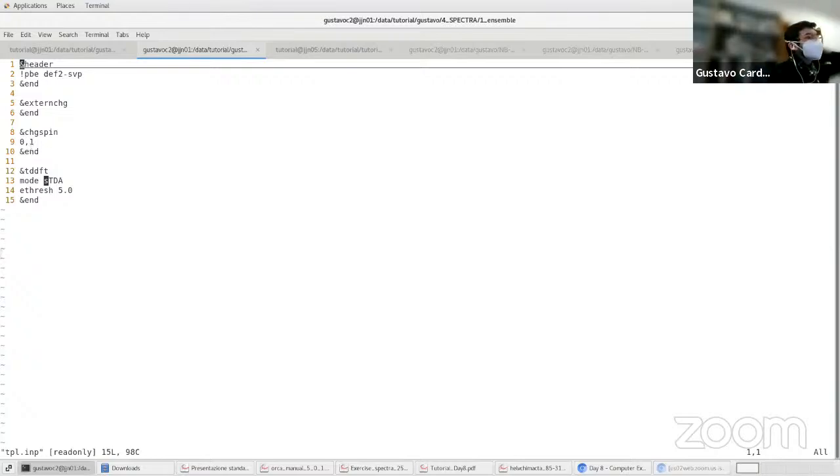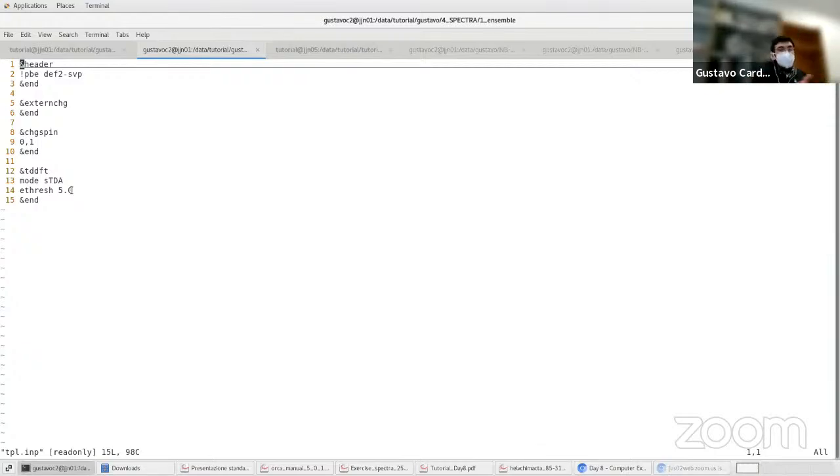Now the threshold is not the number of states; it instead is an energy threshold, which means we are telling the program to compute all the excited states that are below 5 electron volts of difference from the ground state. Remember that for each excitation, you need an energy input. So we're computing excitations that require energy inputs below 5 electron volts. This is measured in electron volts, okay?